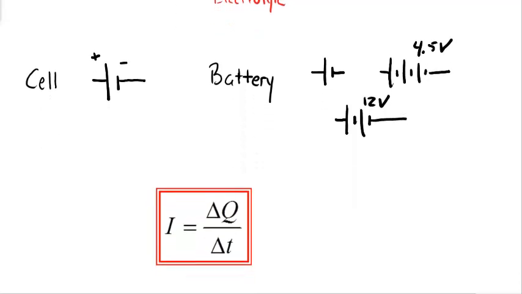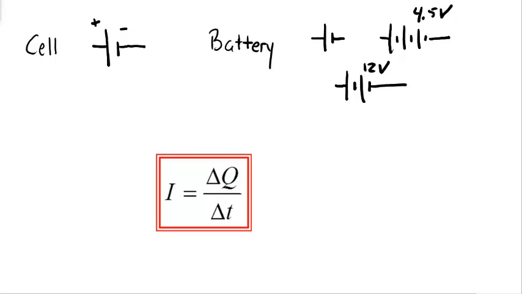Now the cells will provide a current for our circuit. So the current is how many charges go by per second. And one analogy that I'll use in this unit a little bit is that of a river. They're not the same. There's some big differences between the two. But just to be able to visualize it a little bit better, if you stand by the side of the river and you imagine every drop of water going by as charges, then the more drops of water going by tends to mean that it's going by faster. The more droplets going by per second, that's a faster current. And so in this case, the more charges going by per second, that will be a greater current.